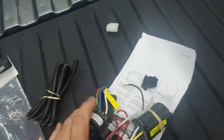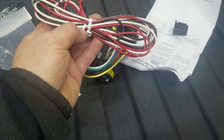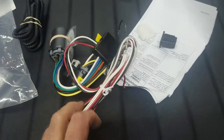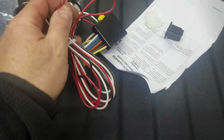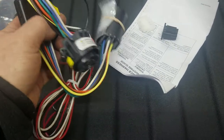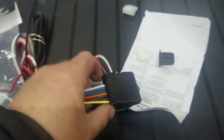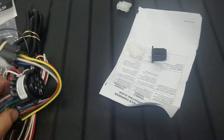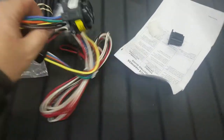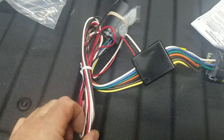It gives you a power, a ground, and actually two more powers and a ground, to allow you to hook up a dome light and a third brake light. One power is switched with the brake light. It has a logic box that gives you a brake signal by pulling power from both the left and right turn signals, so you don't get a flashing brake when you're turning left or right — it requires both lights to be on to give you a brake signal.